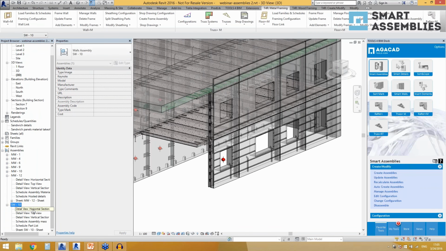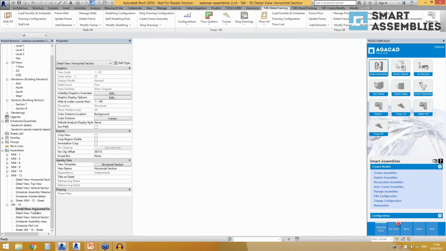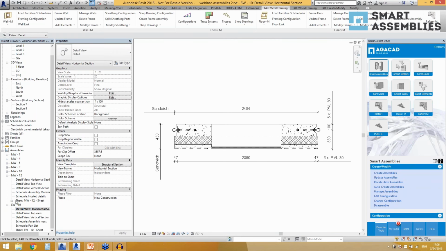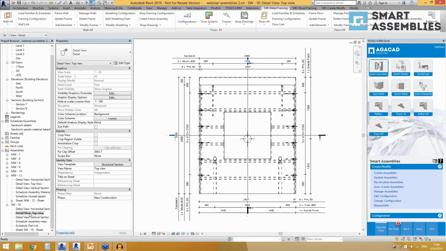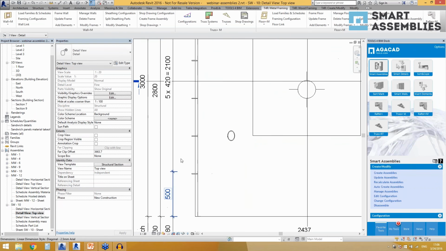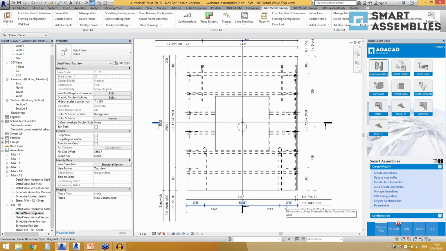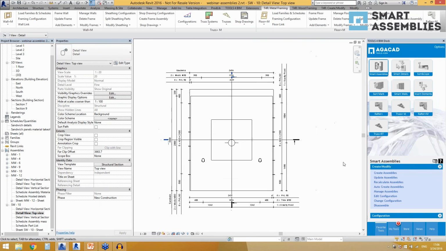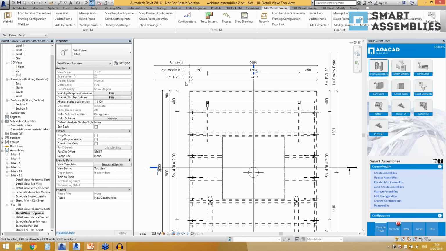So we will see now this new element that was created. We can overview the views. How does it look? We have dimensioning lines for these details, and dimensioning lines for other details as well. So it was dimensioned according to my selected configuration.